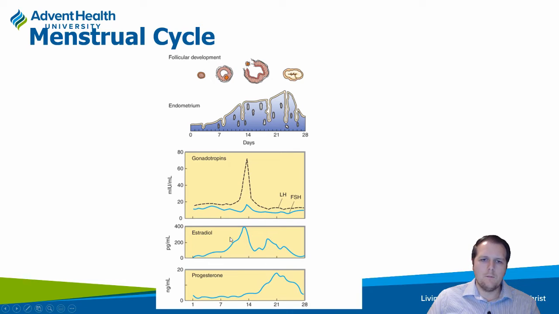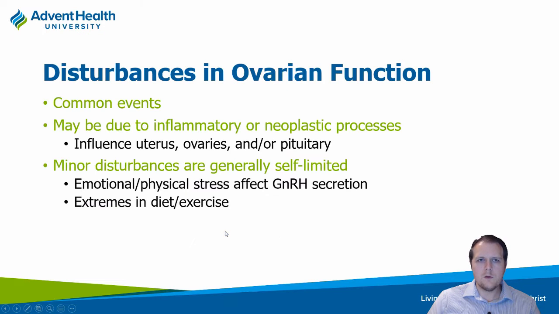So we'll get more into that when we get into specific products later on, but that's essentially what we're trying to see: how well can we mimic what's naturally occurring when we're trying to give these medications. So we know that this is a common problem, these disturbances in ovarian function, for a lot of female patients that come in here.